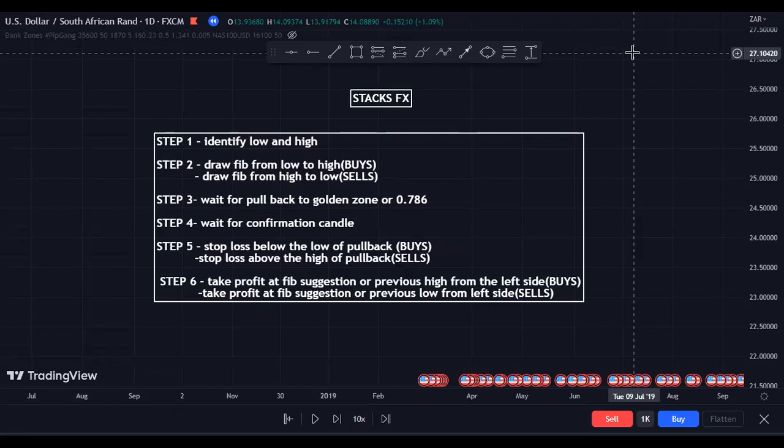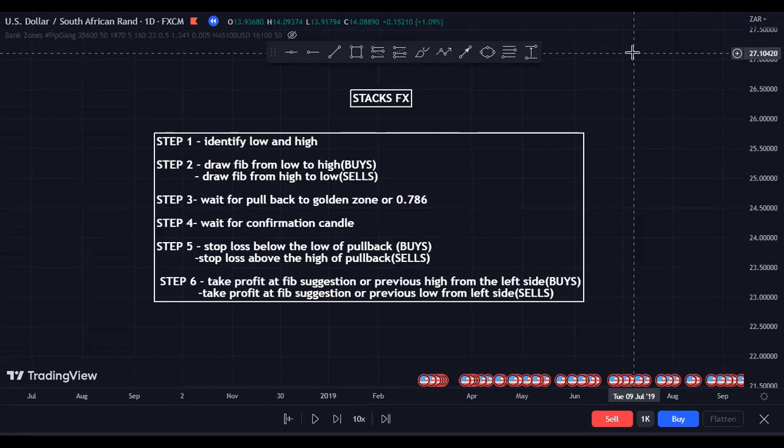In today's video, we're going to be looking at the Fib retracements as a confluence and possible entries. As you can see on the screen, I've got down 6 easy steps on how to use the Fib retracement. Let's go through them and then we'll move down to examples and how we would enter on a live market.